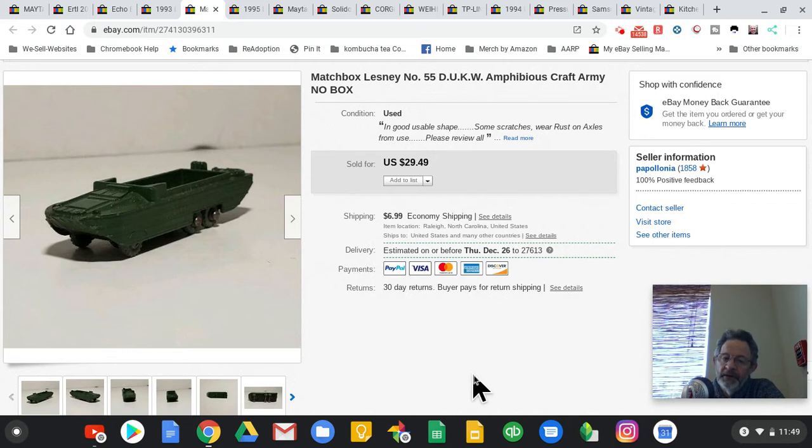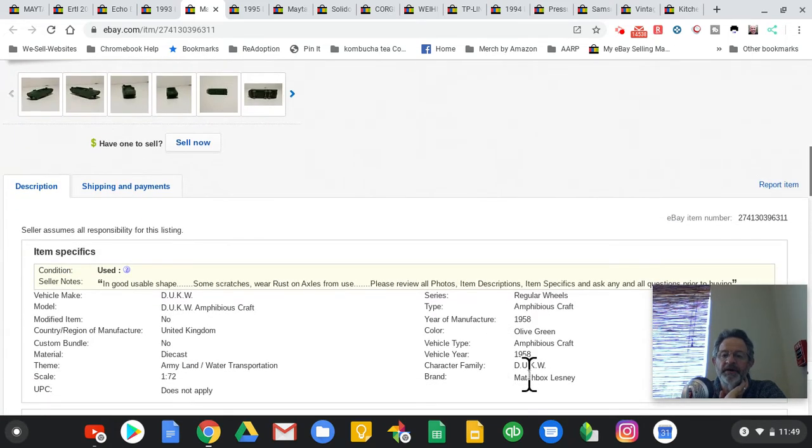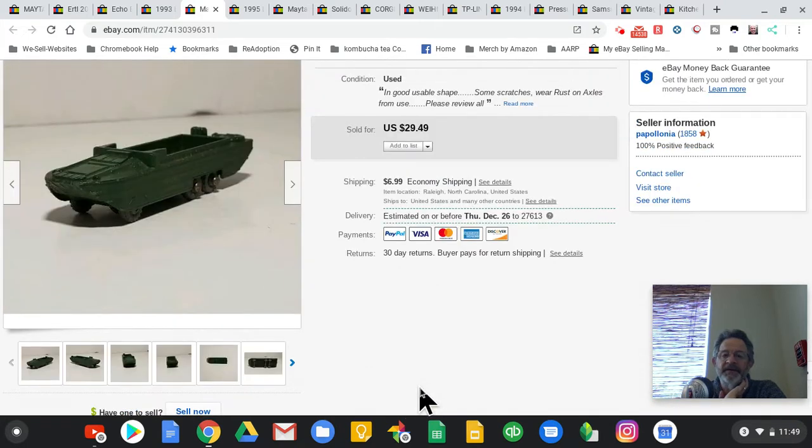I looked it up. I always Google the item first, and I also use WorthPoint, which there'll be a link down there for. It's an affiliate link. Trust me, guys, I'm not making much money on the affiliate links. Maybe a buck, if that, for each person that clicks on it. I found this on Google, the description, the production year and everything, and I put all that in the item specifics. Some kind of tank this is.